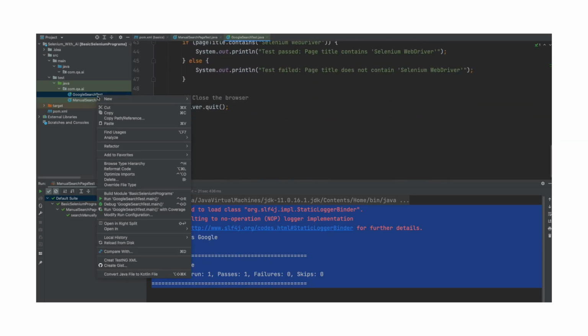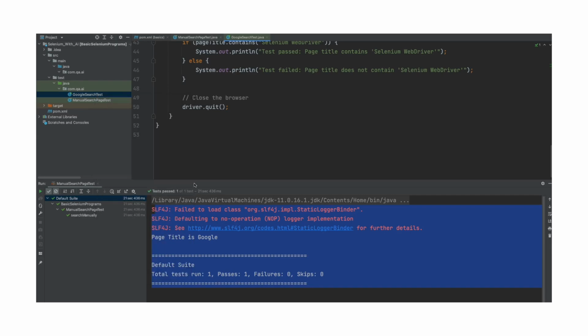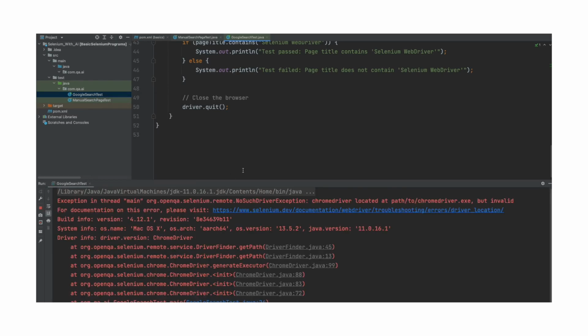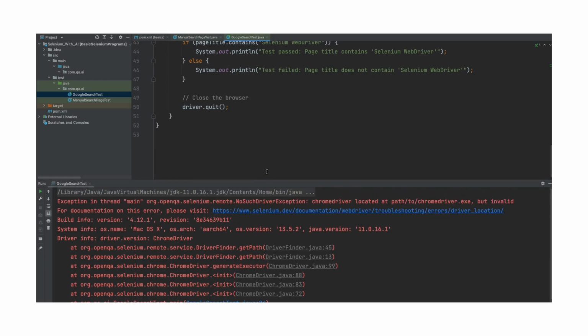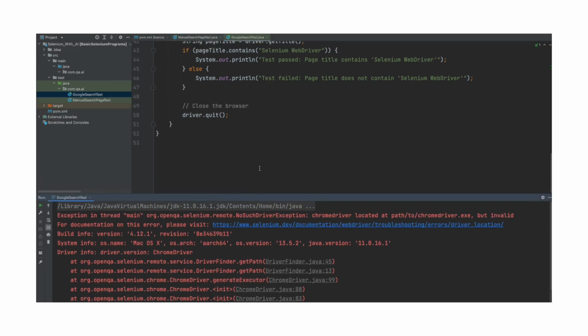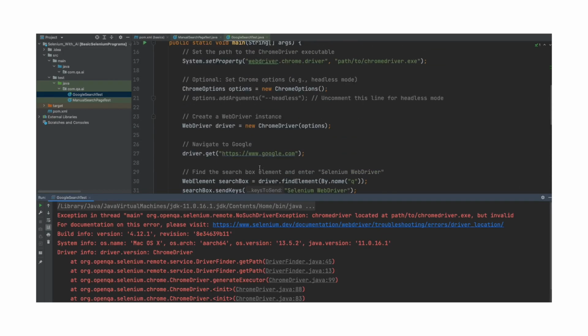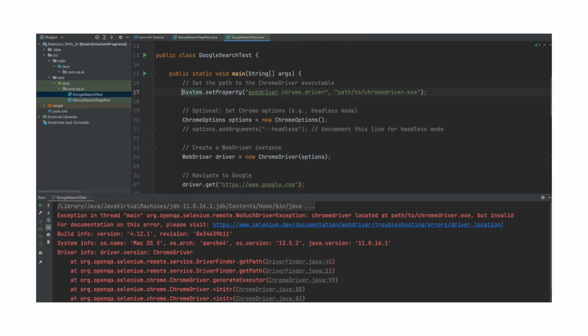Now let's try to run it. Since we are working on 4.12.1, we can omit this one. So let me run again.